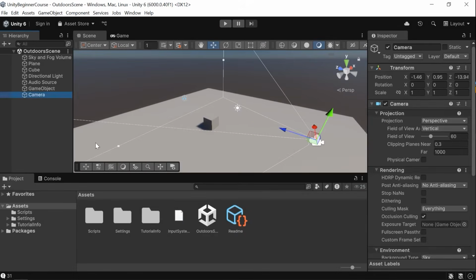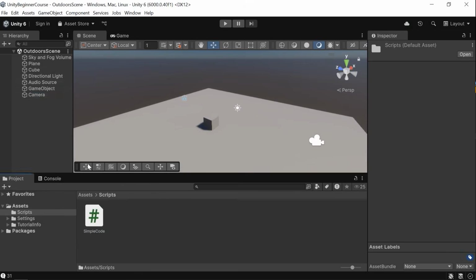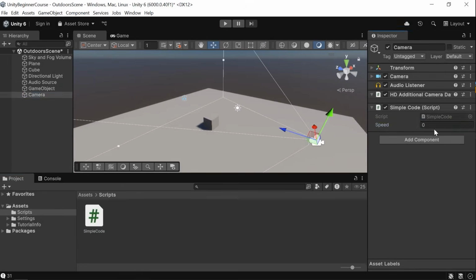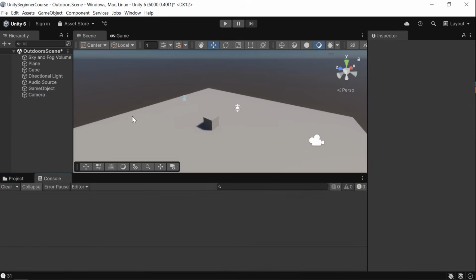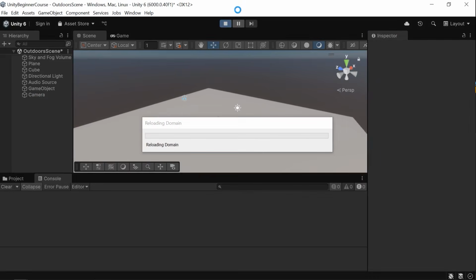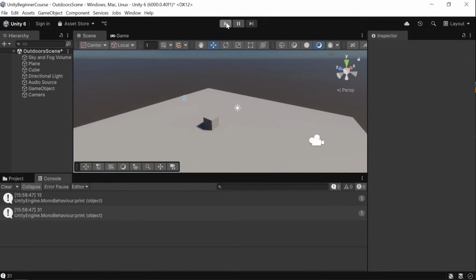And if we drag and drop our code again and set it to 15, we will see 31 and 15. We have a single code, but we can use it infinite times on game objects and set different values.